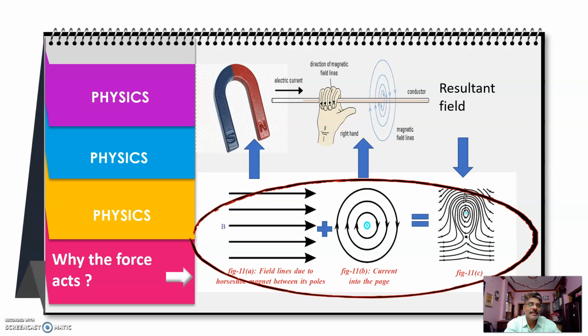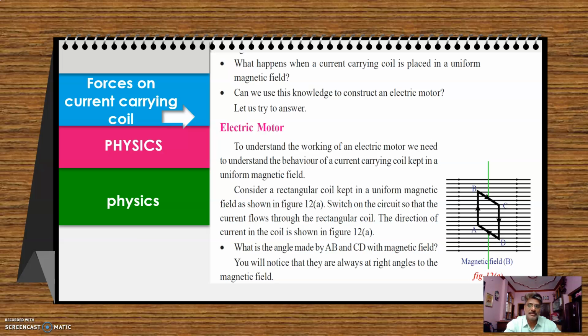And this almost looks like a thumbprint or fingerprint. So here the resultant of those two magnetic fields will be in the form of the 11C. So upper side, more amount of the magnetic field is created. That means magnetic induction is high at the upper side, and then it is lower at the bottom. And hence the conductor experiences a force from a high field intensity region to the lower field intensity region. That is, the conductor will be physically pushed downwards.